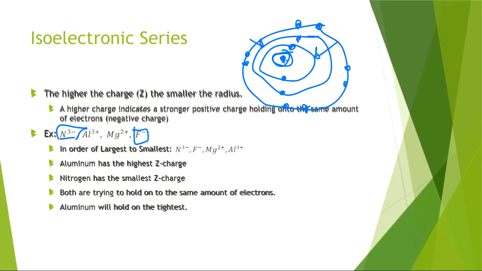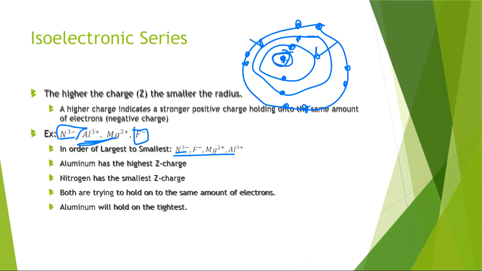Now then, you'll notice that I put some other ones in here, like aluminum and magnesium, right? So magnesium, for example, since it's 2+, I listed them all out right here. So in order, it would go from largest to smallest. Your nitrogen's going to be the biggest because it doesn't hold on to those electrons as well. So of course the opposite is true of what I said before. Instead of holding on tighter, it holds on looser, and it gets bigger and bigger.